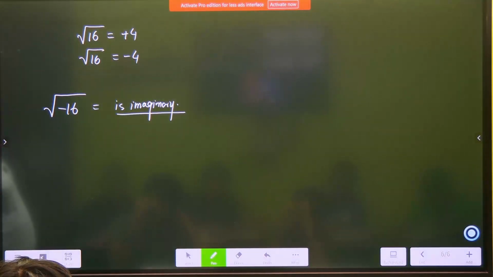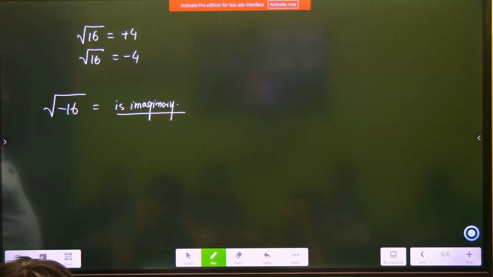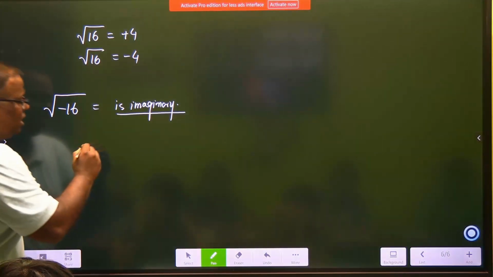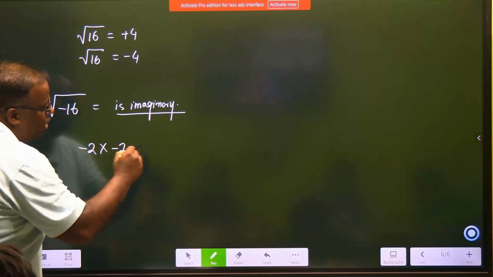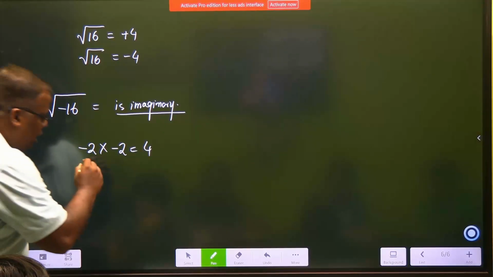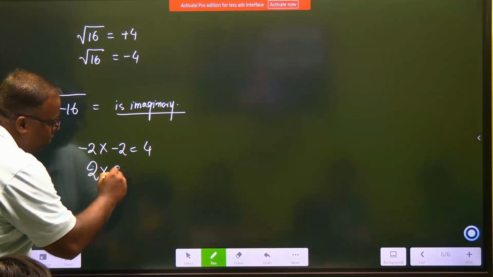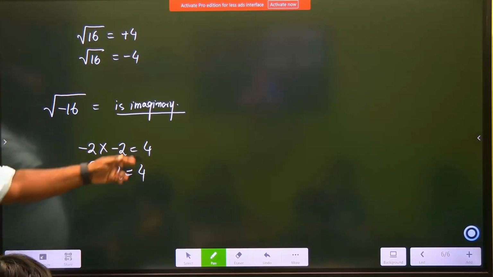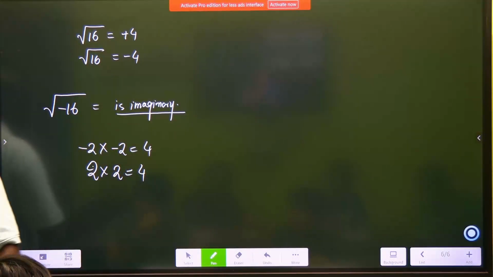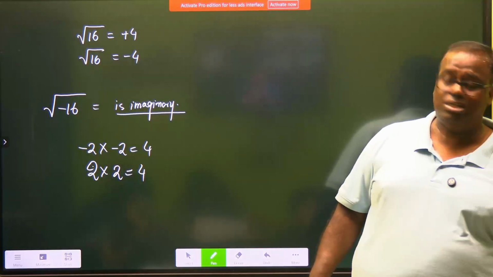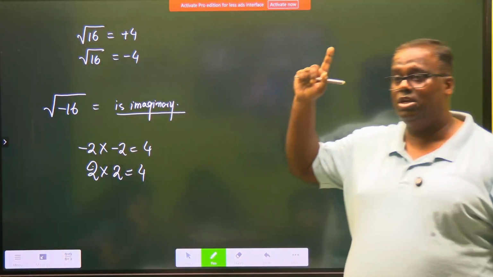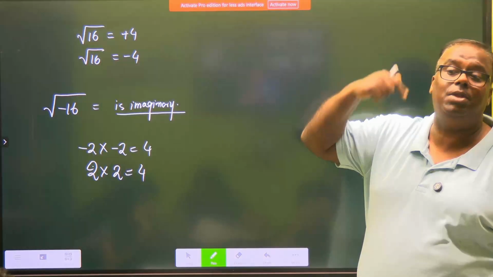Two numbers multiplied together, two numbers meaning one number multiplied 2 times, try to get a negative. Let me take negative 2 multiplied by how much? The same number, negative 2. It throws me what? 4. Take a positive 2 and multiply with a positive 2. It throws 4. Can you get a negative 4 by multiplying the same number with the same sign? You can say, sir, we can get a negative 4 by multiplying negative 2 with positive 2, but that's not allowed. Our first statement was that square of a number is when the number is multiplied by itself.